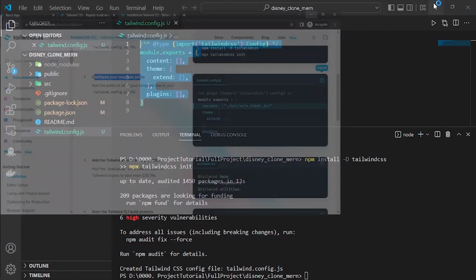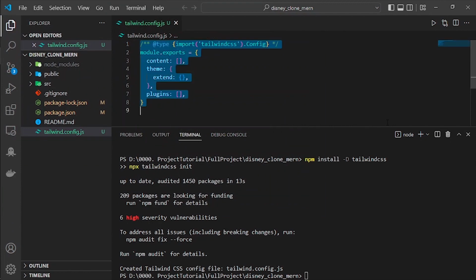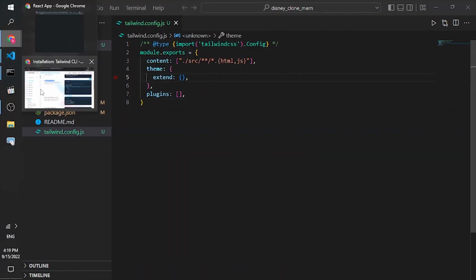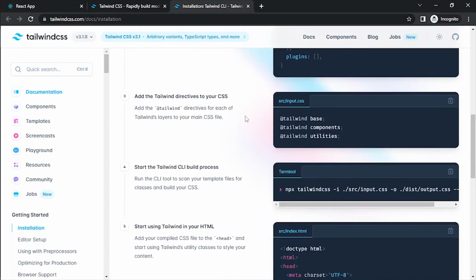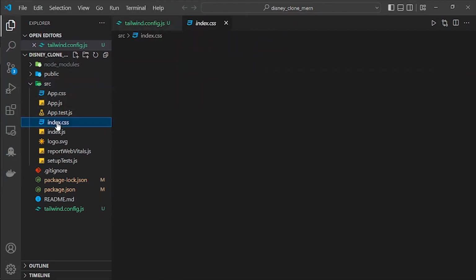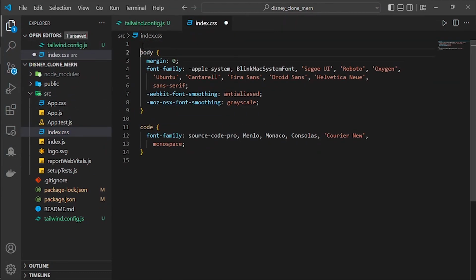I will copy it and paste it here. It changed the content value. Now I will add the Tailwind directives to your CSS. I will copy, then go to the source, and inside of this index.css, I will put that code.